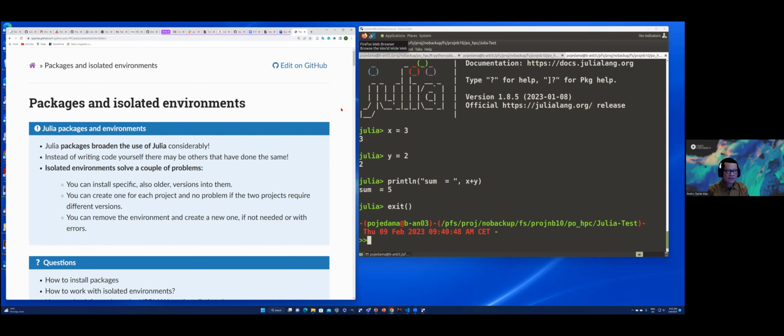So the next step would be to deal with packages and work with environments, which are very powerful in Julia.